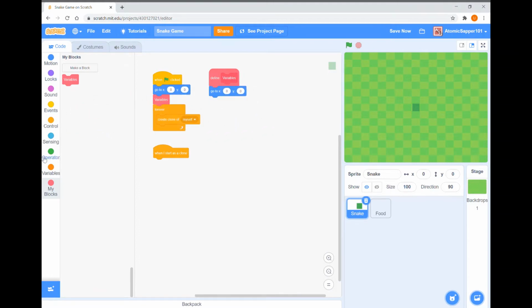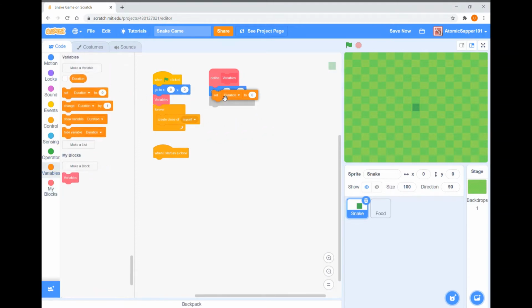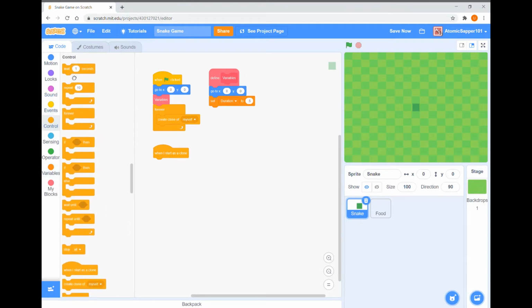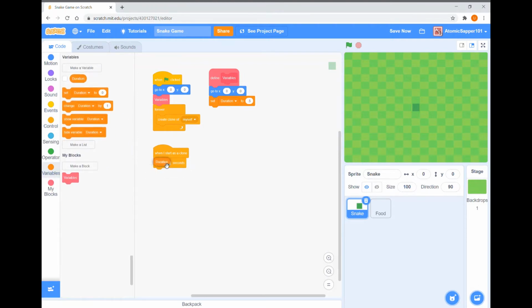Duplicate this, go to 0 0, and we want to set our duration to 0.5 seconds. Now when I start as a clone, we want it to wait whatever the duration is, right? Because every time we eat a food we want to change its duration so that it will grow larger and larger and larger, right? And then we want to delete this clone.